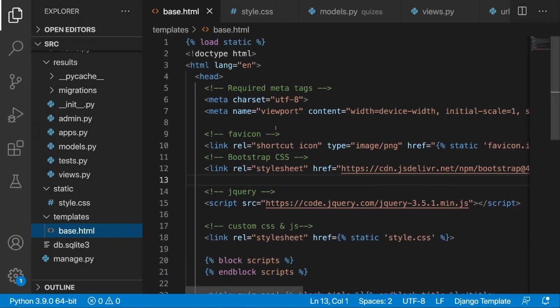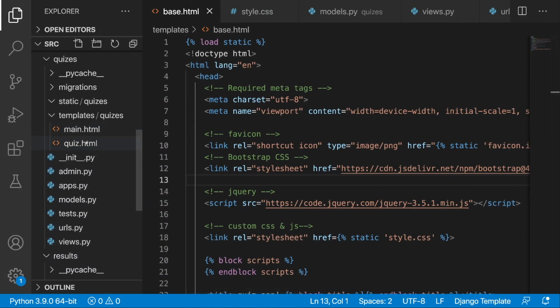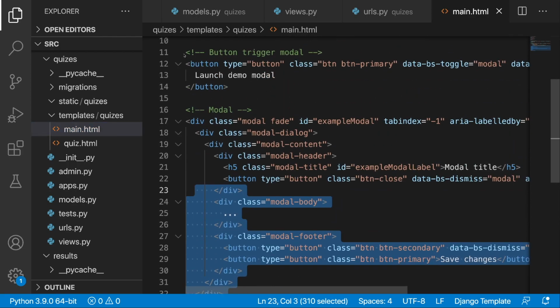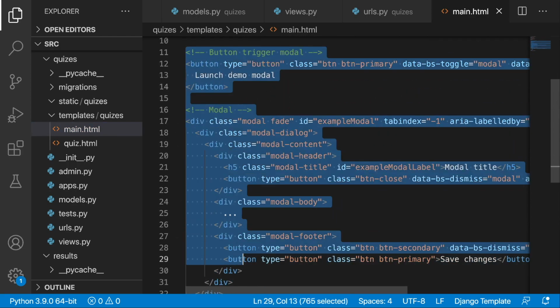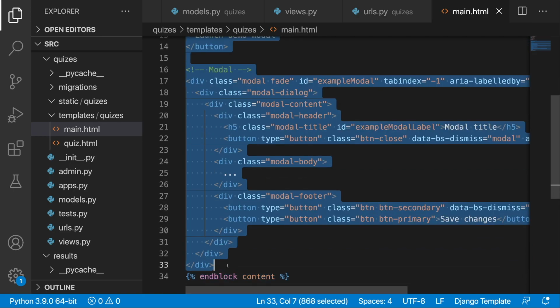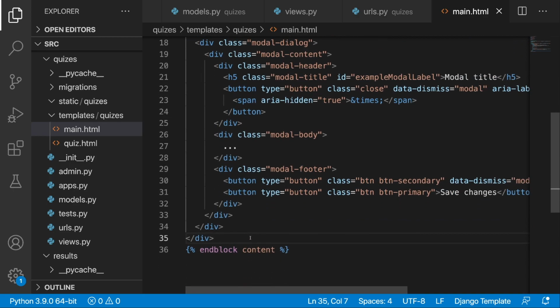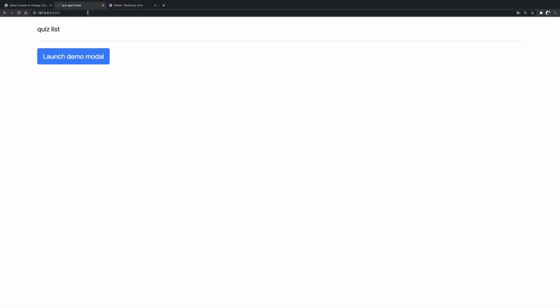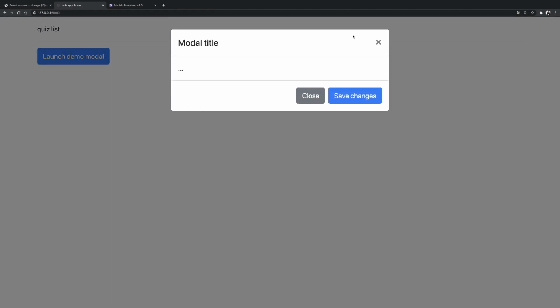Copy, and then let's go to main HTML. And let's replace this code. All right, I'm going to save this and refresh. And right now it's working.